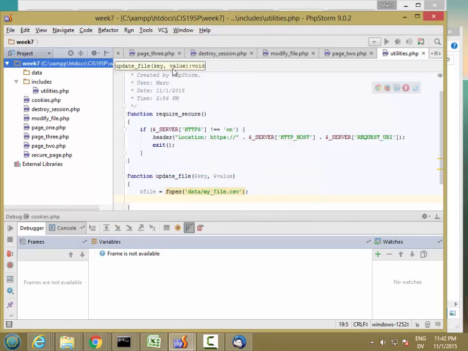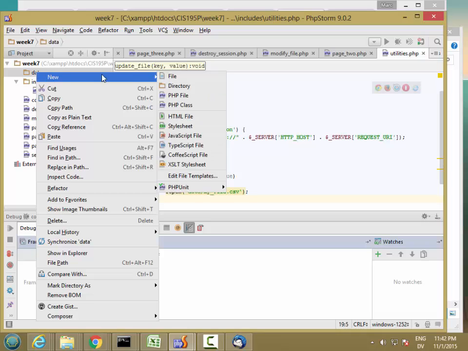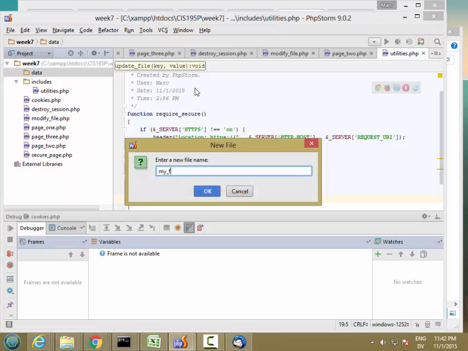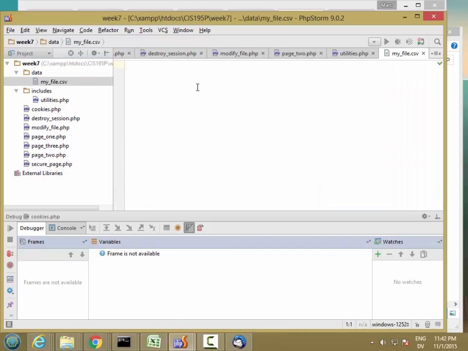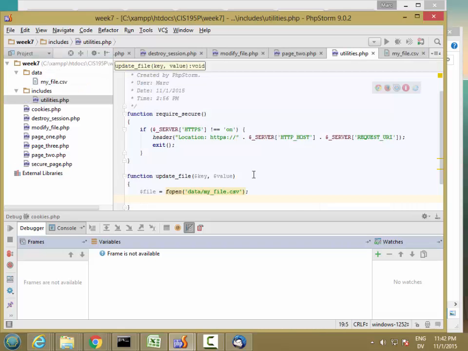And I'm going to create a new file called myfile.csv, and that's the file I'm opening. And I want to open it for read plus. So this means both read and write. When you open it, you're initially at the beginning of the file, and you can read the contents. Every time you read from the file, it advances the file pointer until you hit the end. But you can also modify the file by writing to it.